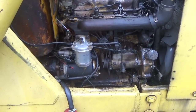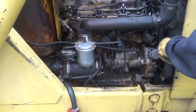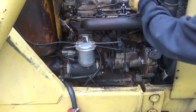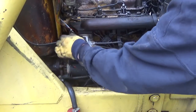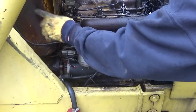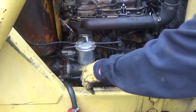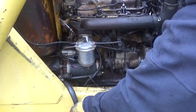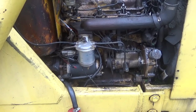Okay guys, so what we had here was the lower radiator hose goes on here. We took the top radiator hose off, that was on the other side. There's a heater valve here for the heater in the cab, and there's also one underneath here you probably can't see. But this hose and the hose that's hanging down there came off of those. So we were collecting all the antifreeze that we had just put in there. So now we're on to the next step.